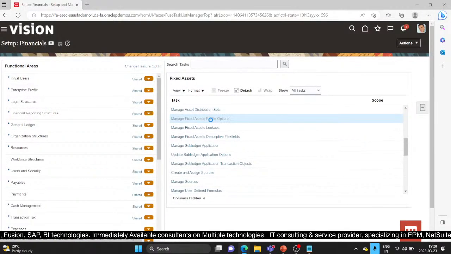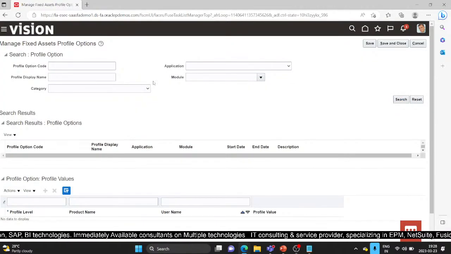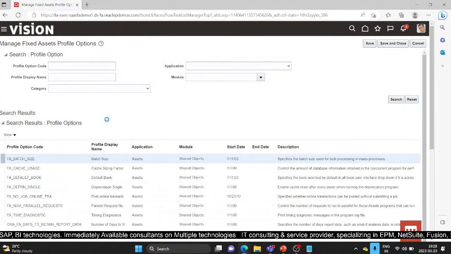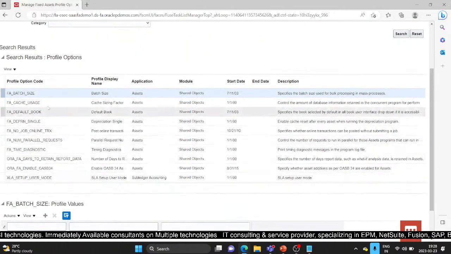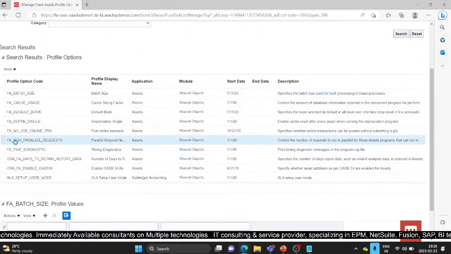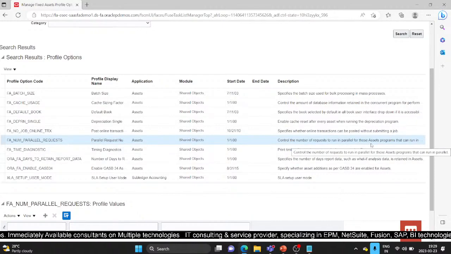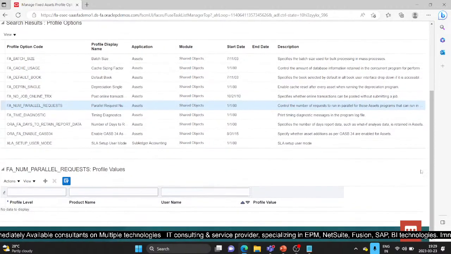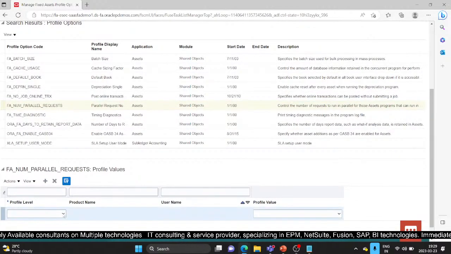So this is fixed assets profile option. If I do a blank search here, I can see different profile option codes are there. So this is the one which I am talking about, parallel request. This controls the number of requests to run in parallel for those asset programs that can run in parallel. So here you can specify at the profile level. Profile level is site.